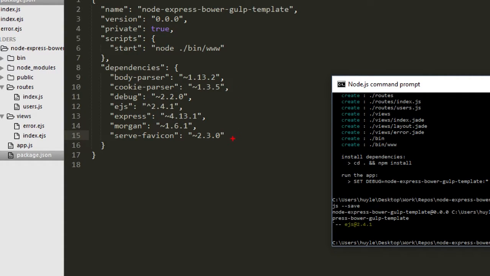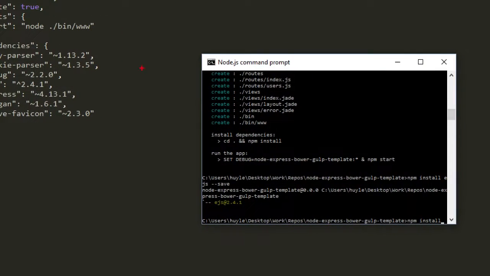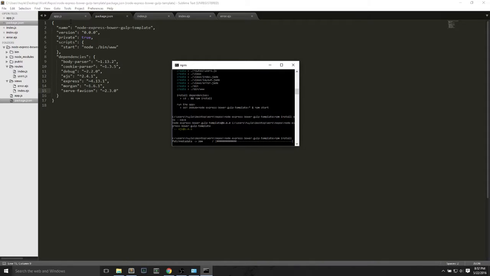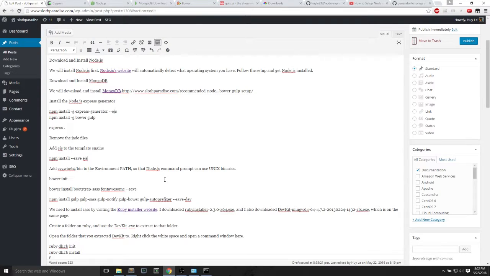At the moment, it's not important to know what all of these do, except some of them are self-explanatory, like debugging for errors on the project. So all we do is type in npm install, like so, and then hit enter. And it will just install the rest of these dependencies that we have not installed yet. Now, it will install all these dependencies, and we have set up EJS properly.